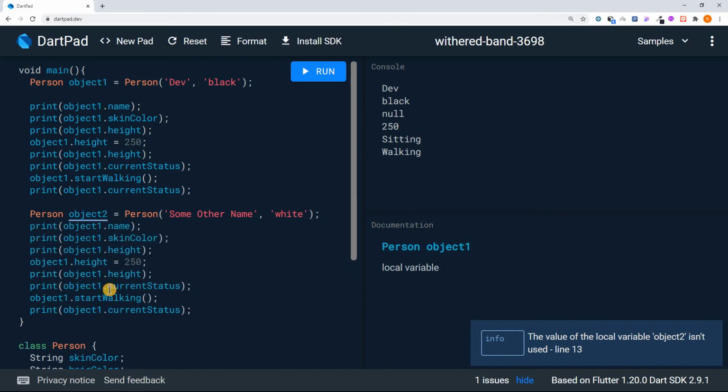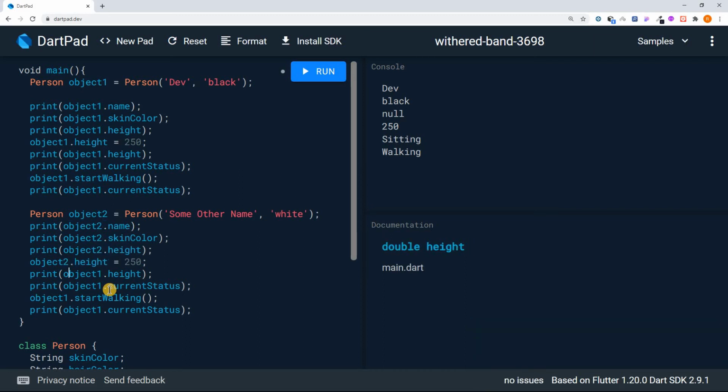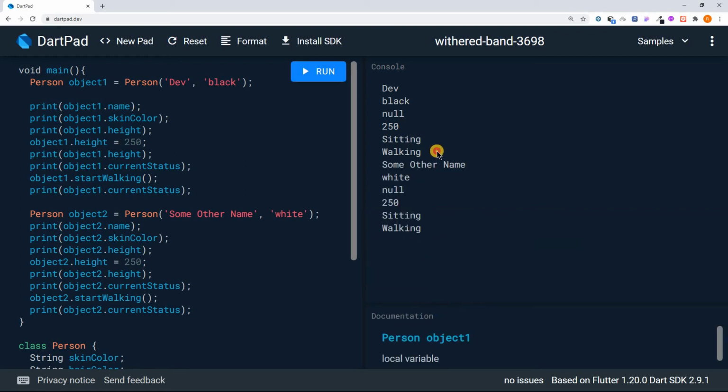And obviously we have to change this to object 2.